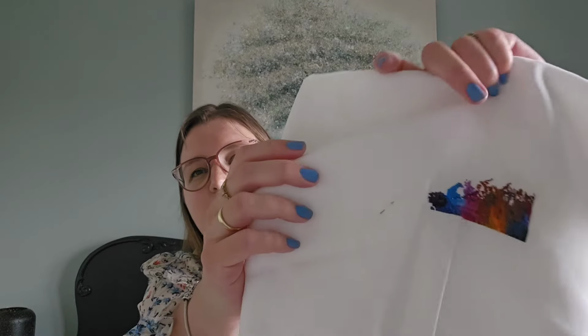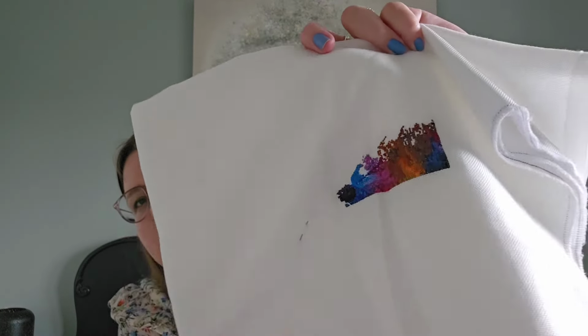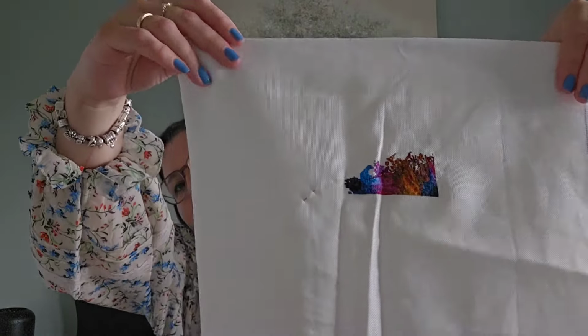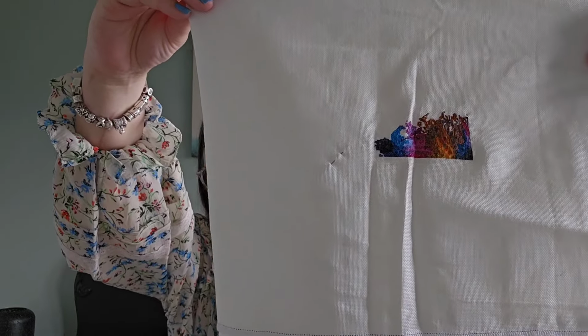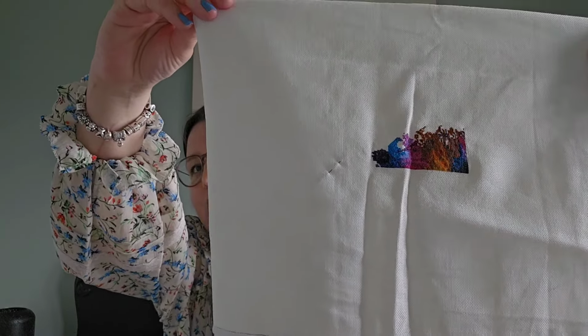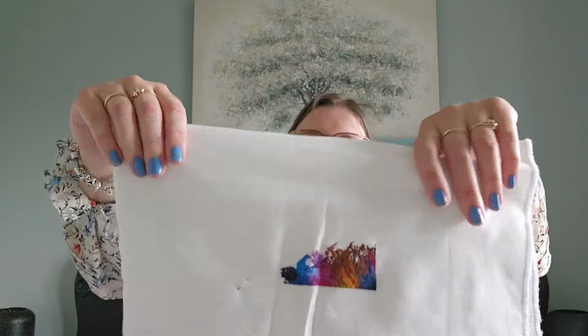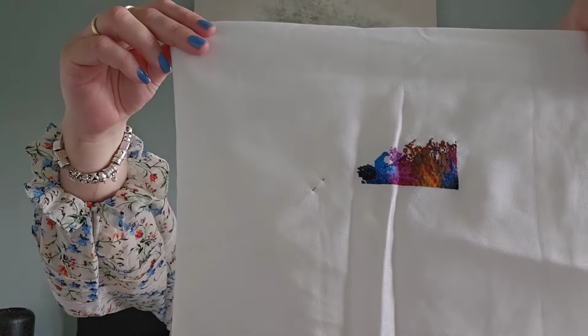I stitched more of the flower because I wanted a little bit of color and I wanted to see how the flower looks, but the flower was bigger than I thought. So it's not finished at all, the flower. But maybe you can see that it's become a flower. This is the middle, the dark blue. But I really enjoy this as well.